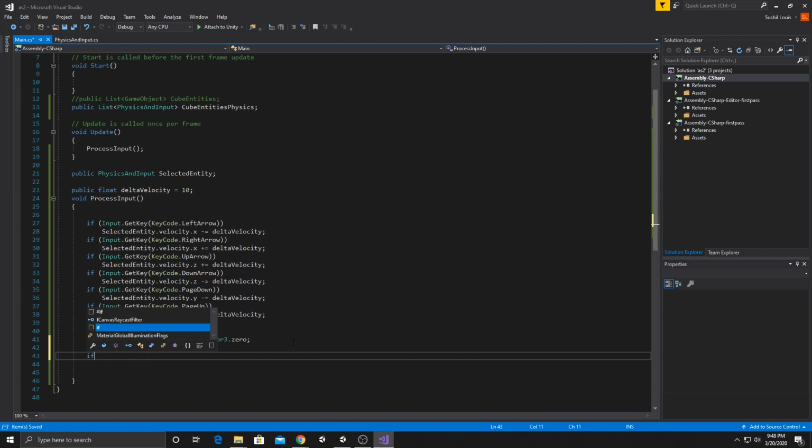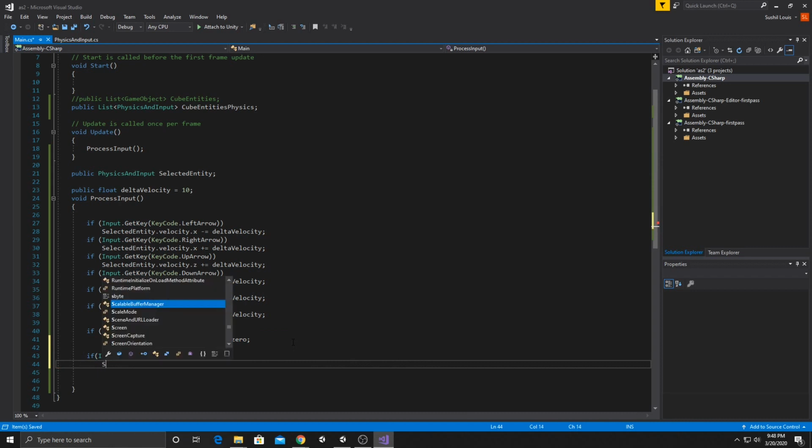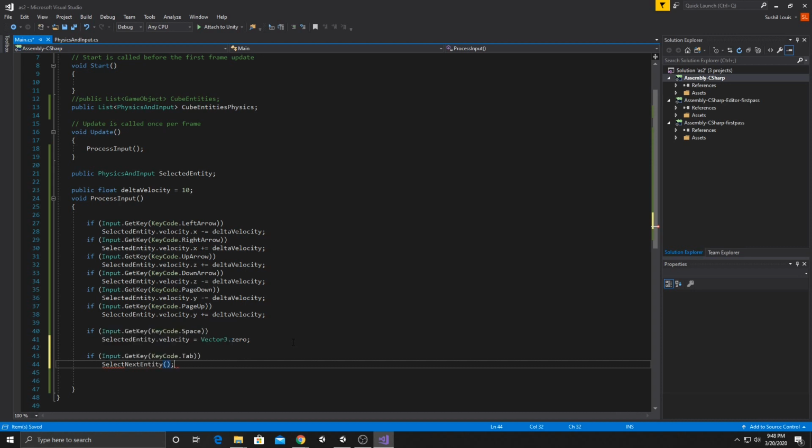I'm going to say if Input.GetKeyUp(KeyCode.Tab), I'm going to call a function called SelectNextEntity. Okay. I haven't written it yet, but I will.